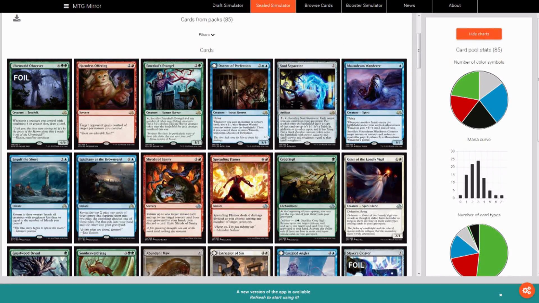Soul Separator is pretty cool. I mean, it's just a bonus token. That's not bad. I would probably throw it in if there's room, because it's an artifact. It doesn't do damage, but it does bring out spirits and zombies and that sort of thing. And you're exiling the card from your graveyard, so it's kind of like using a creature that already died to generate more creatures. So definitely a lucky pull there. So that's going in almost no matter what.